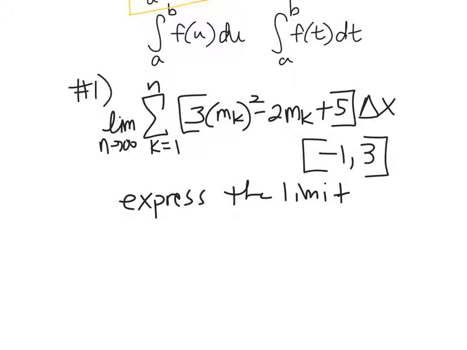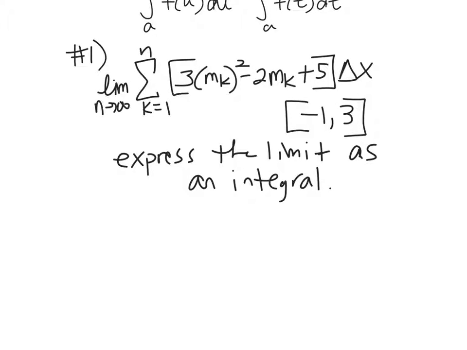Express the limit as an integral. All right, this looks super gross. Everyone's all complaining about it because you should. It's gross. We don't like it. And so what we're going to do is change this into its integral form. So this is what it's equal to. It's equal to the integral, so you're going to use that symbol, and then from a to b, so the integral from -1 to 3.